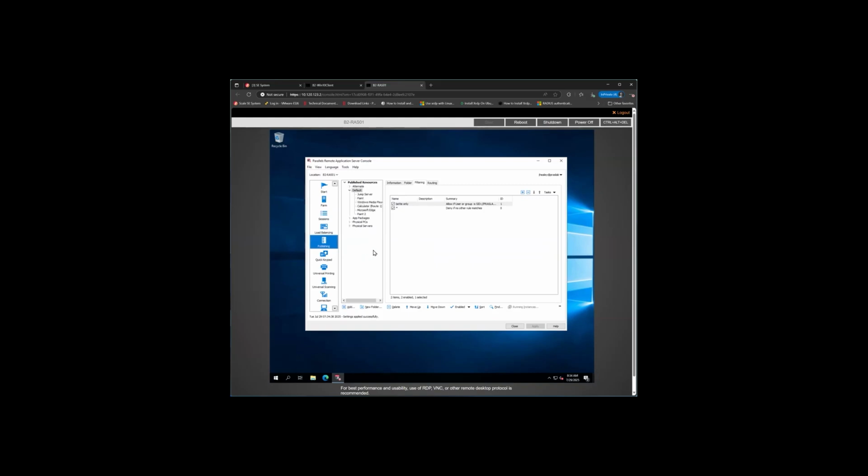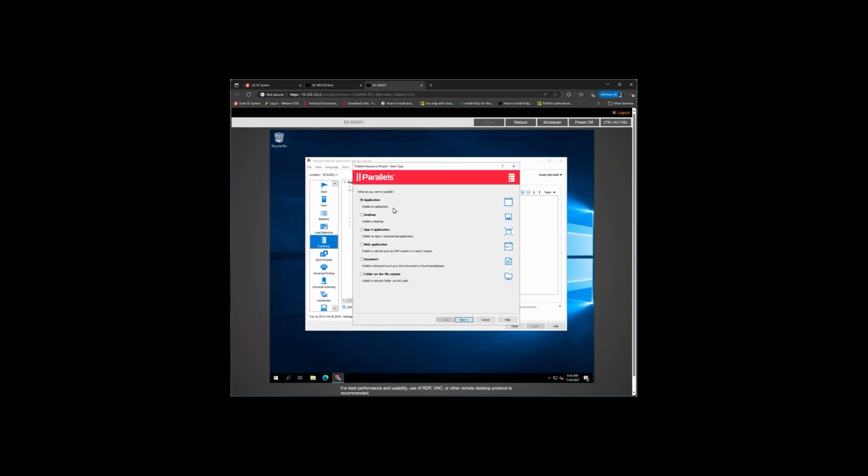To add resources, you simply run through a simple wizard to find them on those hosts and make them available to your users. So I'll run through it very quickly. You can publish apps, desktops, app containers, web apps, which is essentially the default browser with a URL, kind of takes you through this wizard a little bit quicker. A shared document on a host, maybe an Excel workbook that a lot of people work on at the same time, for example. Also, internal network file shares. So things that you would normally have to map a drive for inside your network can be exposed directly to the users through RAS securely.